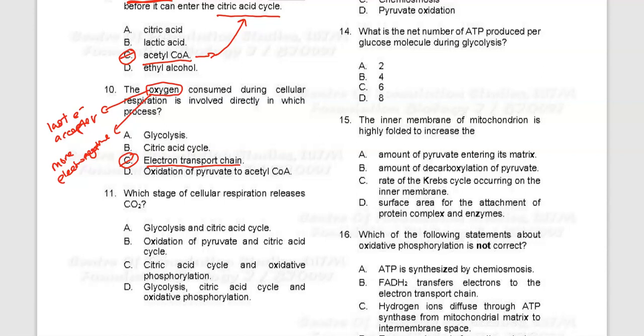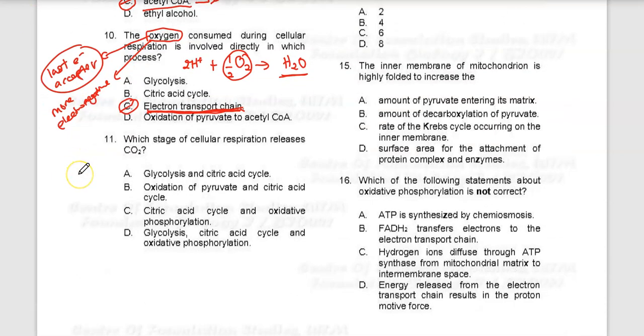Basically, for one molecule of oxygen, half of the oxygen molecule combines with 2 hydrogen ions to produce one molecule of water. So water is produced during the electron transport chain stage, and as you know, water is also the byproduct of cellular respiration. Oxygen basically will be used during this stage as the last electron acceptor.